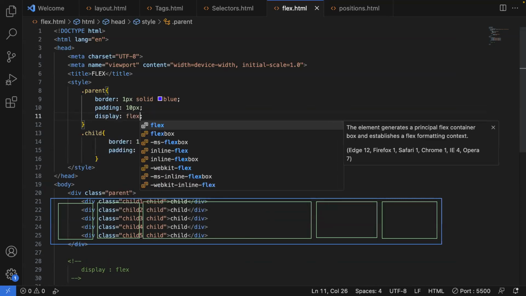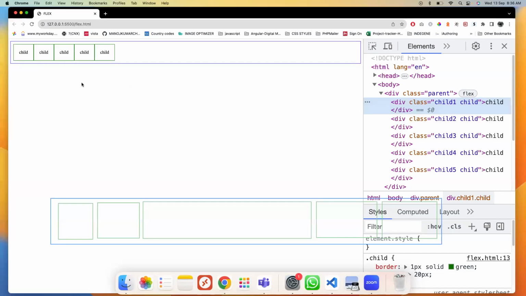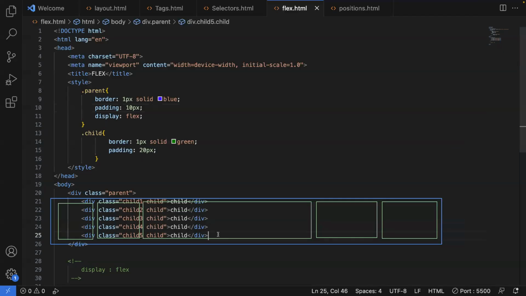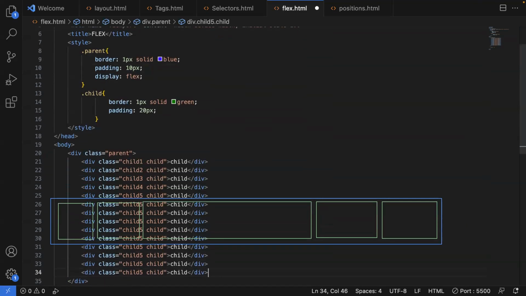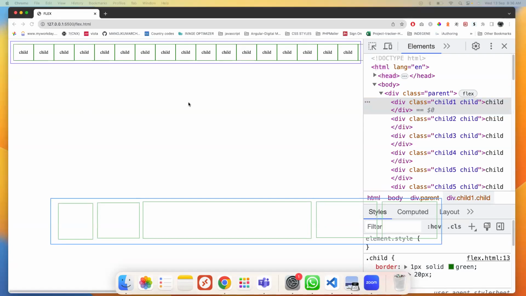As soon as I gave display as flex here, if you go to the output, what is the output now? The elements got side by side. Got it? So for example, just imagine, now see what happened.